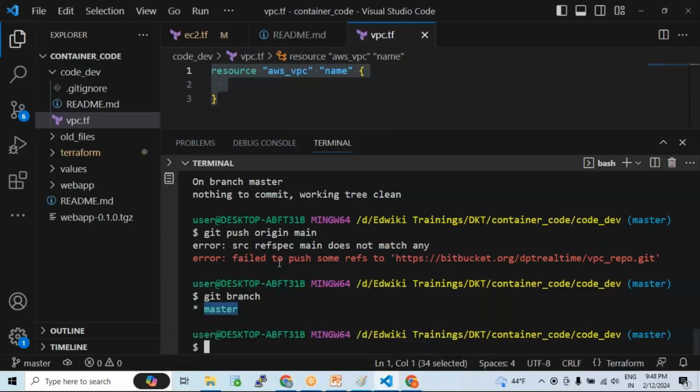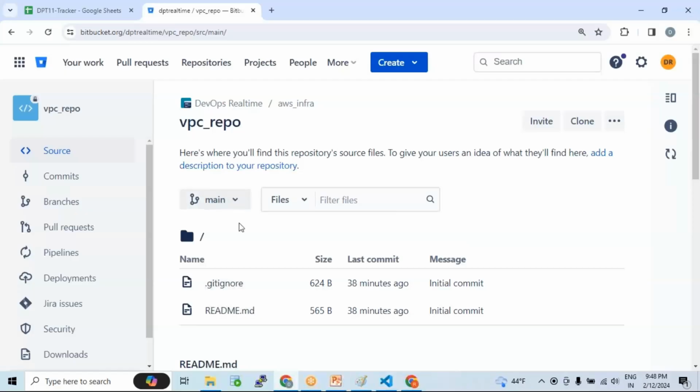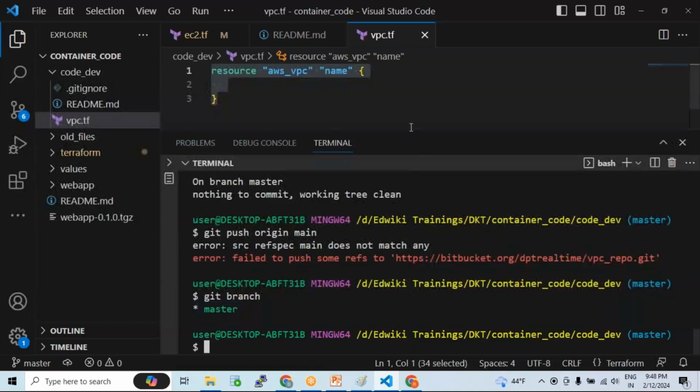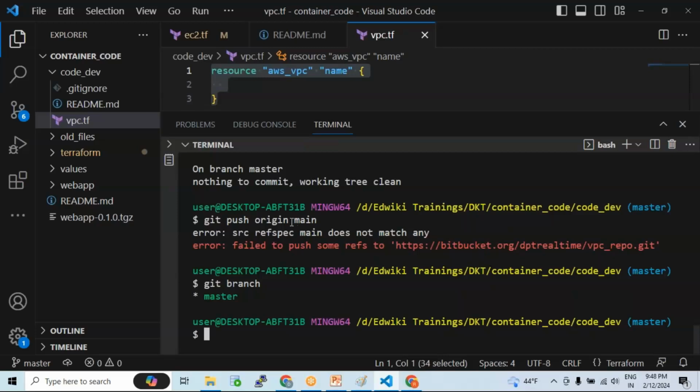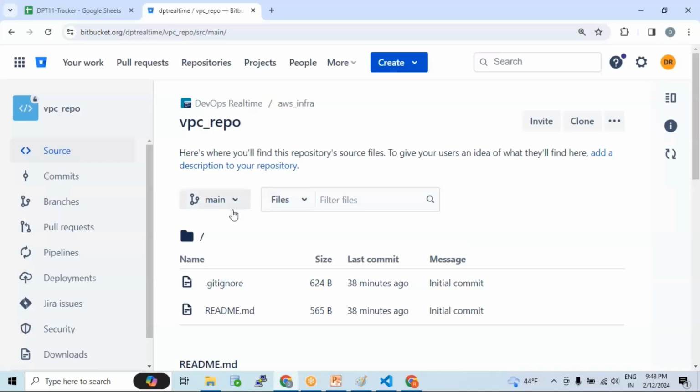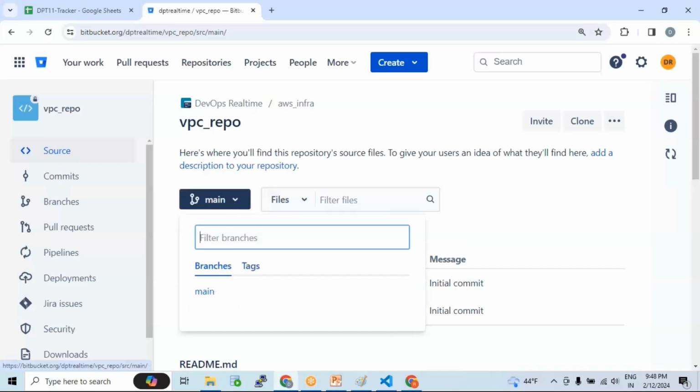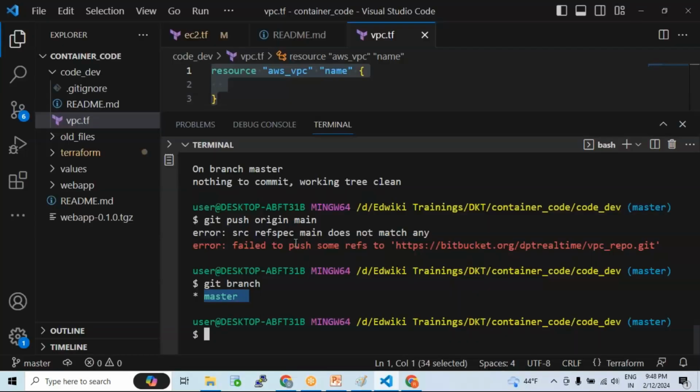Make sense, guys? Whenever you are trying to upload the content or the changes to the remote repository, ensure that the local branch and the remote branch are the same, or else it will not work, and it is complaining now. This confusion was not there before, because earlier the default branch name in the local was master, and even in Bitbucket the default branch name was master only. So there was no confusion. But now, in the local, by default it is giving you a master branch, and in the remote it is giving you the main branch, and there is a confusion.